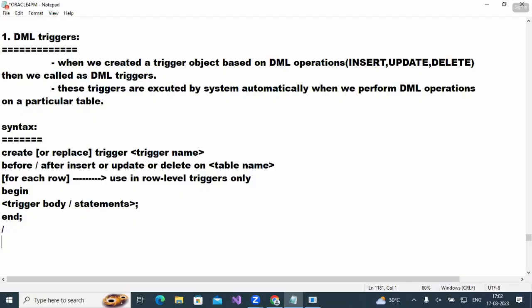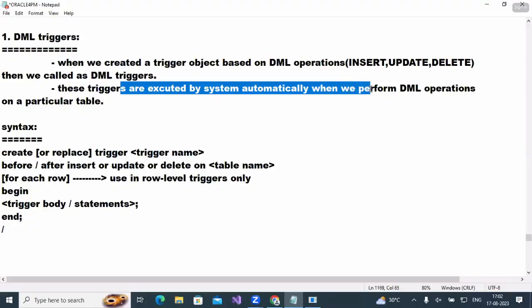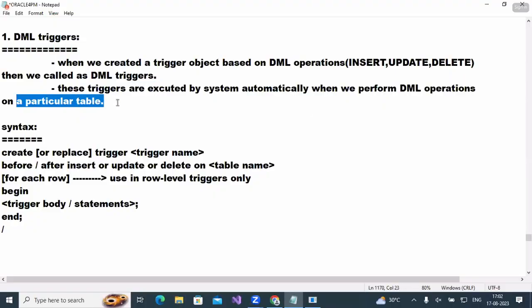But triggers are not like that. A trigger I can create, but I cannot call. There is no syntax for calling a trigger. Why? Because triggers are automatically called by the system when we perform DML operations on a particular table.